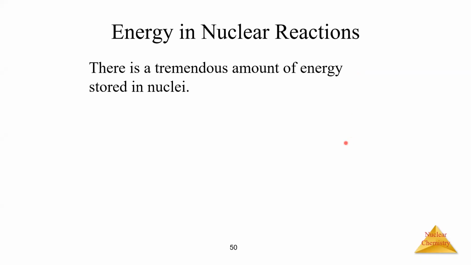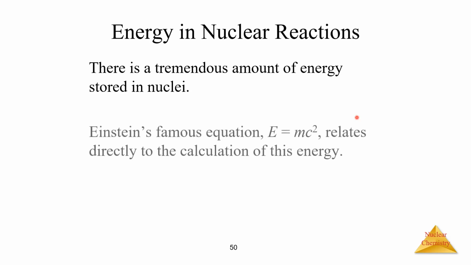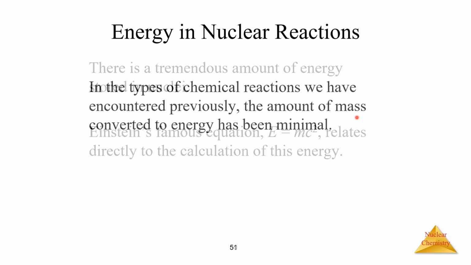All right, so in nuclear reactions, if we've ever seen a video of an atomic bomb being detonated, you can see the huge mushroom cloud. If we think about nuclear power, it supplies a tremendous amount of energy, because these nuclear reactions involve a tremendous amount of energy, and it's related to the equation E = mc², where m is the mass and c is the speed of light, 3 times 10 to the 8th meters per second. So even if we have a very small mass, if we lose that amount of mass in a nuclear reaction, it's associated with that huge energy change.